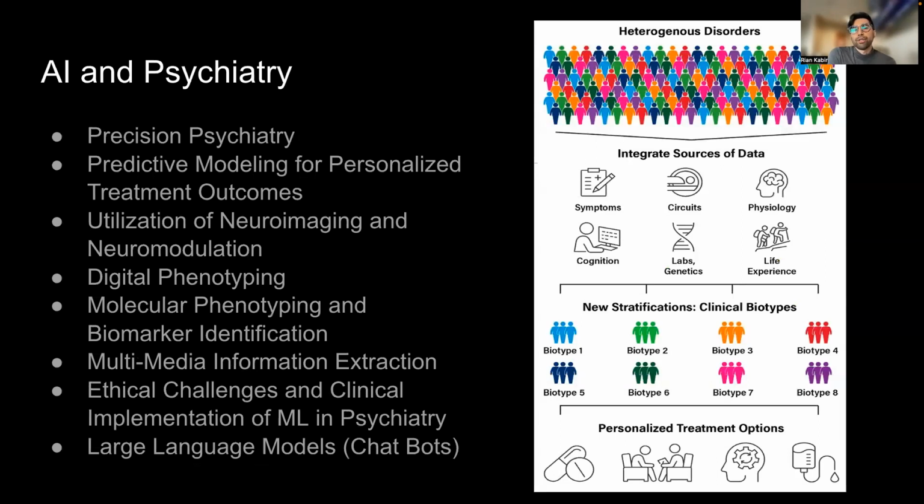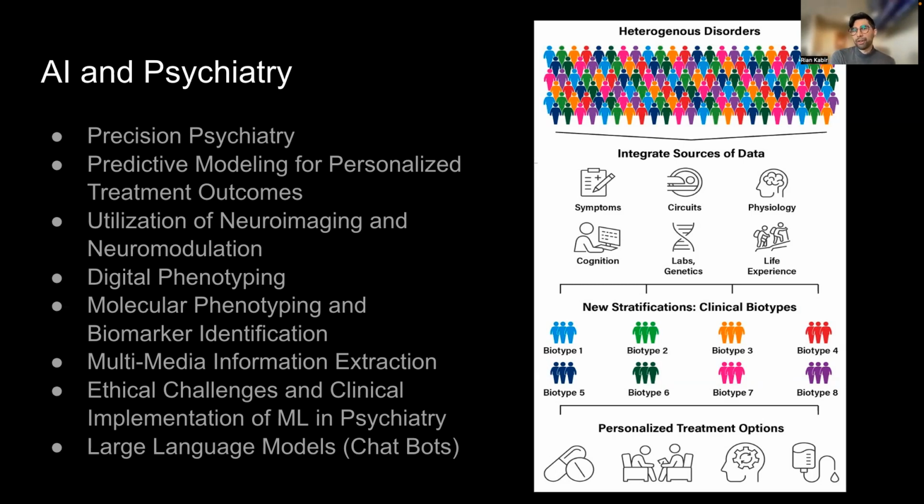AI can intersect with psychiatry in a number of ways, and it's been called precision psychiatry. It's a new field. There's a lot of hype around it. People talking a big game about big data and how it's going to revolutionize mental health care. I think that there's a lot of potential in physical health for now. There's a lot of cool things coming out in the world of cancer detection and risk assessment. But in mental health, things are a bit more complicated.